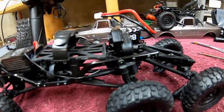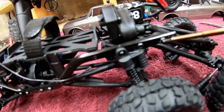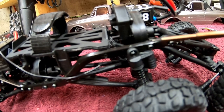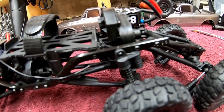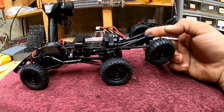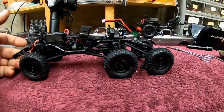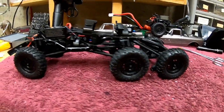All right, there we go, looking good. That worked out real nice. So there's the screw that goes through into the suspension. There's the one that we drilled a hole for, and there's the existing front hole that we remounted the shock to. It might be a little fuzzy, but I'm filming on a GoPro and there's nothing I can do about it. So yeah, there we go. There's the complete third axle and rear suspension all mounted to the chassis. Nothing particularly difficult about it.